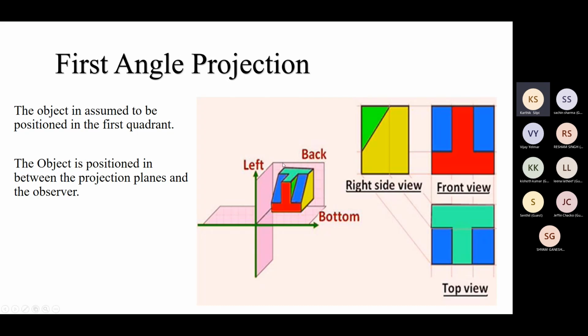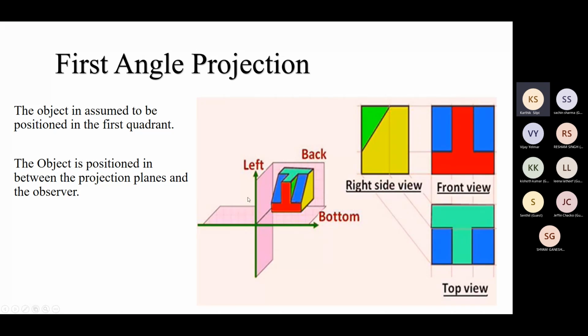The next thing is angles of projection. From where you are placing an object and from where you are looking will determine our outcome. Just imagine you are placing your object over here; this is called first angle projection. If you are placing your object over here, that will be called third angle projection. In India, we follow first angle projection. If you are working on a US based project, you will be working in third angle projection. The difference is that the top view will always be present in the bottom, and the right side will always be present in the left side.